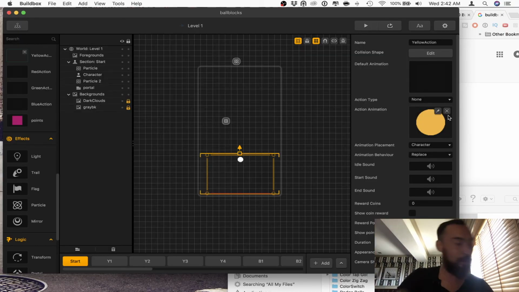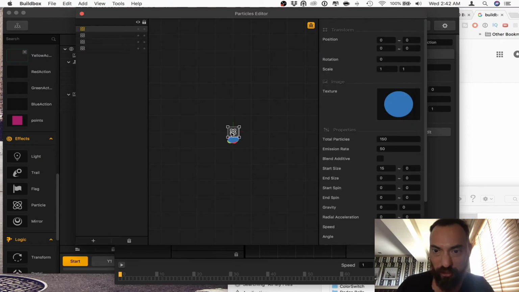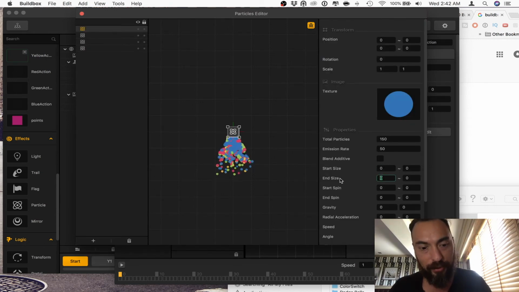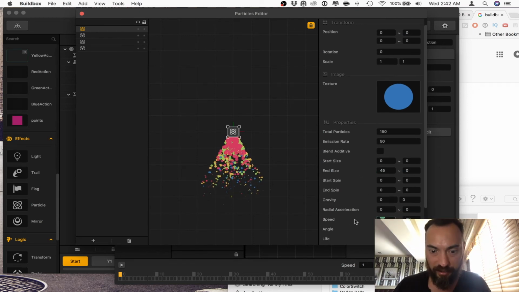Okay, yeah, okay, and we're back. Got lost in social media for a second. Here we go, here we go. Let's get into this particle and let's flip this script. Okay, so 0 and ended at 45. Ooh, and a higher speed, 90.